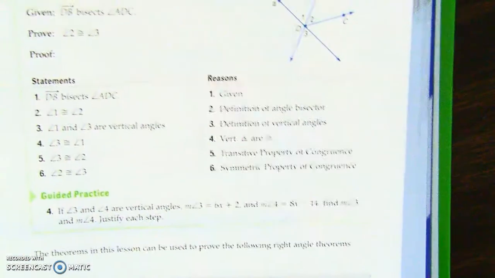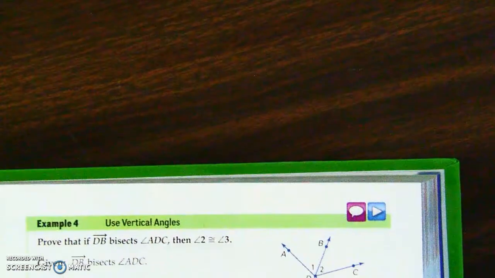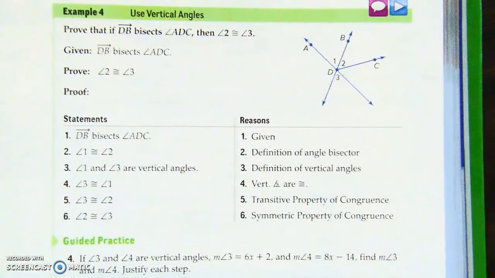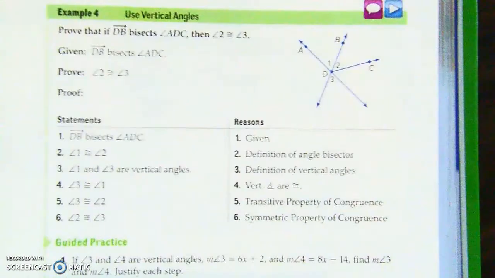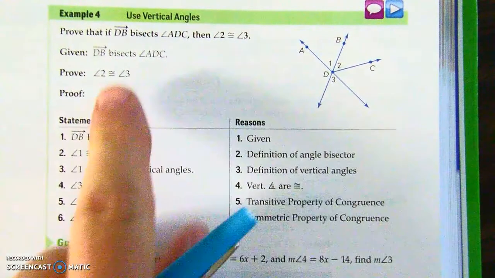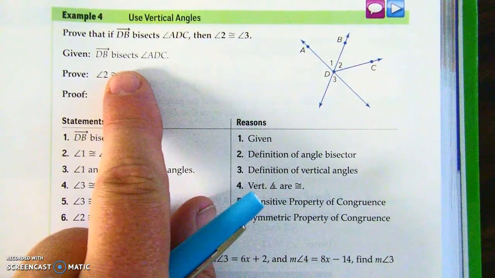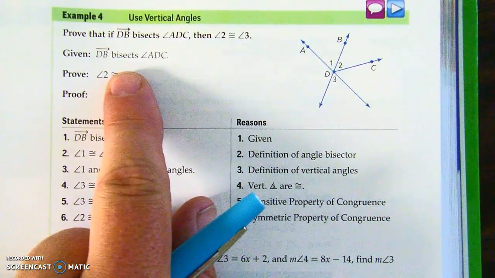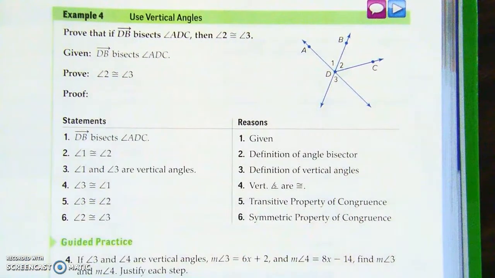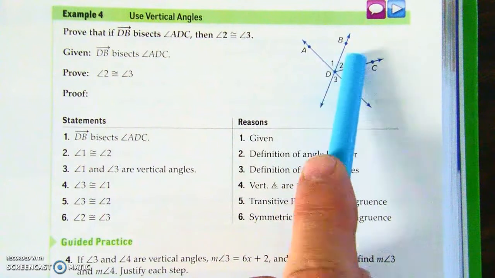All right, hope I can get this all on the screen for you so that it's not all screwed up here and don't get you guys car sick. Again, same thing. Here's a key word that we need to remind ourselves of. Bisect. Bisect means it cuts it in half. Okay? Then we want to prove that angle 2 is congruent to angle 3. So angle 3 and 2 are congruent here.